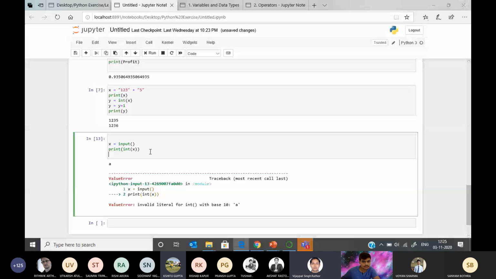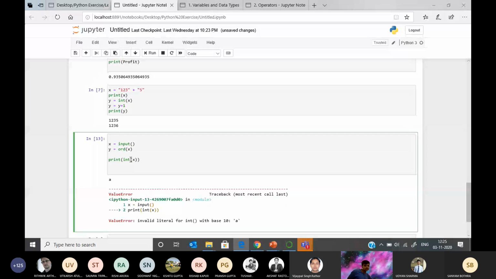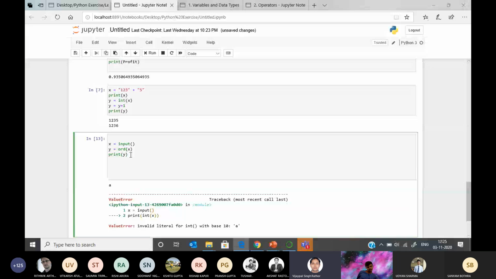एक मिनट, मैं अभी शो कर रहा हूँ इसको। एक काम करते हैं, पहले I में लेते हैं और यहाँ पे लिखते हैं ORD और इसको लिखते हैं हम X। तो अपन को X की आस्की वैल्यू पता है। मैं यहाँ पे डिस्प्ले कर रहा हूँ, तो ये आस्की वैल्यू डिस्प्ले करेगा। अब मैं इसको कन्वर्ट करना चाह रहा हूँ जेड में। जेड हमको फिर से आस्की ही चाहिए, तो क्या लिखना है?